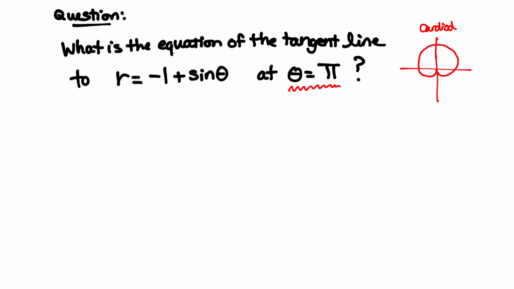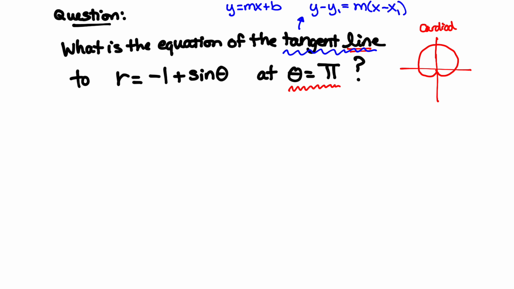So when we talk about a tangent line, we first start with the equation of a line. So it's either y equals mx plus b or y minus y1 equals m times x minus x1. The good news is, even when you're in polar curves, tangent lines are always written in rectangular coordinates. So we're familiar with these, right? Okay, good. So we need 2 things. What do we need? We need a slope, and we need a point.